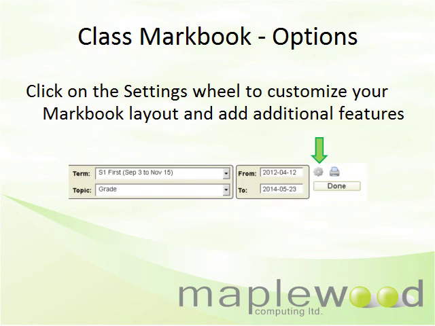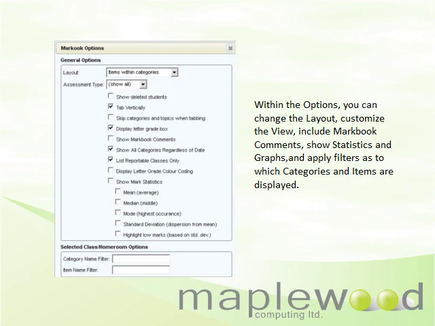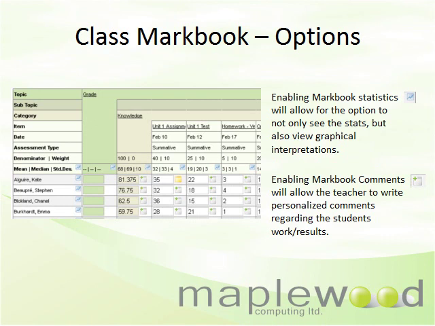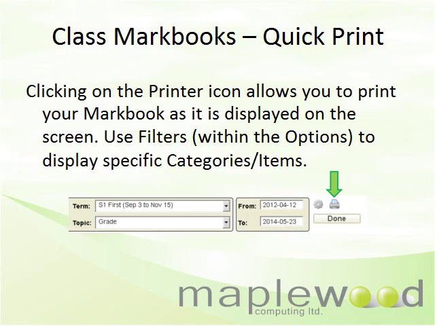We looked at the Markbook options, and I'll give you a chance to explore those various options on your own. So we saw and we took a look at the Markbook statistics and the Markbook comments, and how you can do a quick print by going in and clicking on the printer icon itself. Do remember that these prints on the class Markbook or individual Markbook can be narrowed down to show what's on the screen by using the filters and or date ranges. When you do print, you're printing what exactly is shown on the screen.